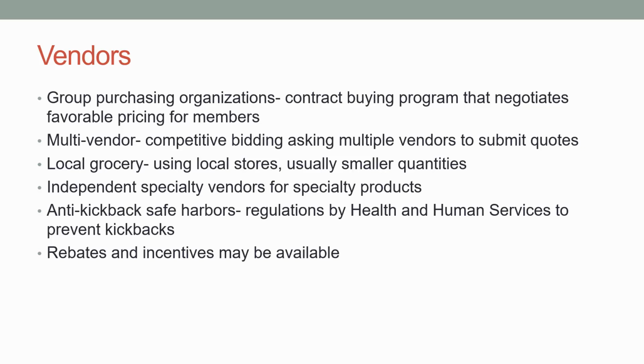There are some things to talk about. So let's talk about rebates and incentives first of all. There are some rebates and incentives that are available for purchasing a certain amount from this organization, or if you're allowing them to prime vendor, if you're getting most of your stuff from them, they may give you a discount on things. There are manufacturer's rebates available. So, make sure you're looking into those to get the best value you can for your organization.